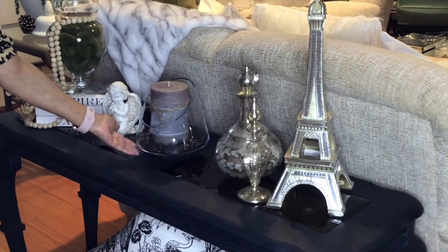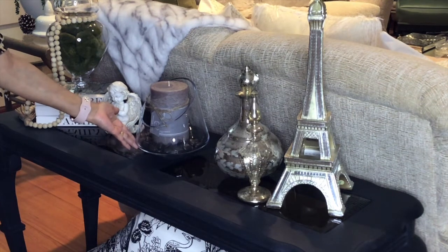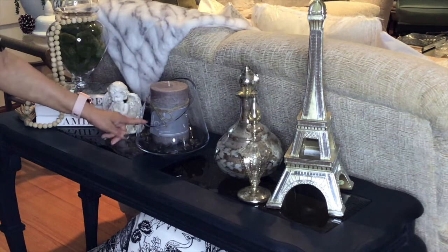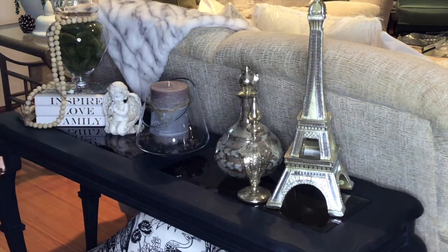So this is going to be style number 1. And as you can see, I have a regular wax candle in my glass vase. And I also have some rocks that I picked up from the Dollar Tree. And I will bring you in a little closer to let you see.